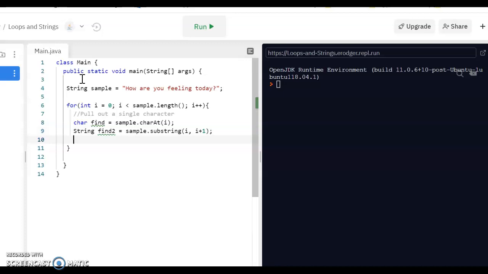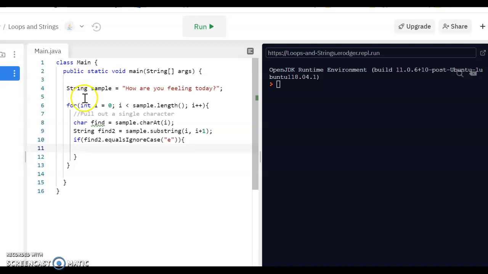If I want to count up, say, the E's, I would have to say if, and I'll use find2. If find2.equals("e"), right? And then we might want to make sure that we take care of capital letters as well. So we could use equalsIgnoreCase, or you could have capitalized or lowercased the whole string before you start, but we always want to think about that stuff.